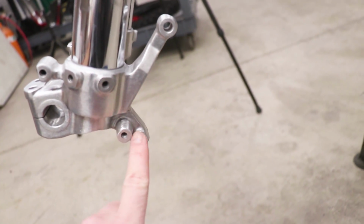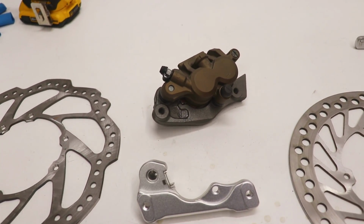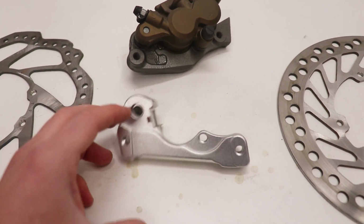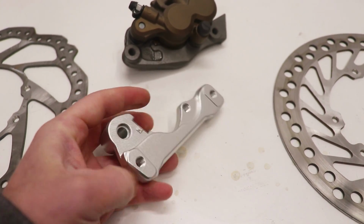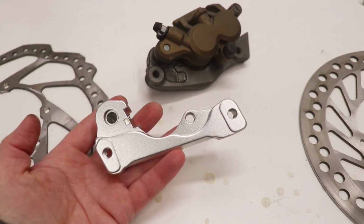So the mount on the forks here is a different distance between the CR and the CRF. On this bike, they had kind of a funky sizing here, so I won't be able to use the ones from the CRF, and no one really makes a bracket for a 260 millimeter rotor for a 2002 to 2003 CR250. So I kind of had to improvise here. This bracket's from a 2011 RMZ 450, I believe, and it's a Tusk bracket from Rocky Mountain. And this is meant for a 260 millimeter rotor, and somehow, some way, I think this is gonna work.